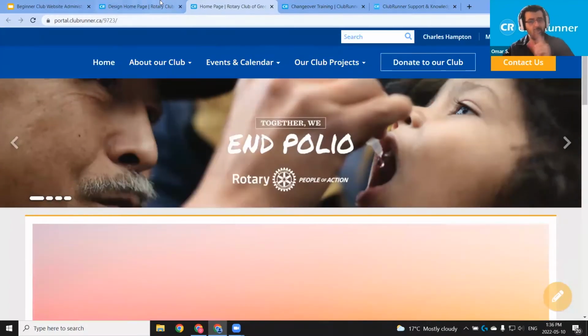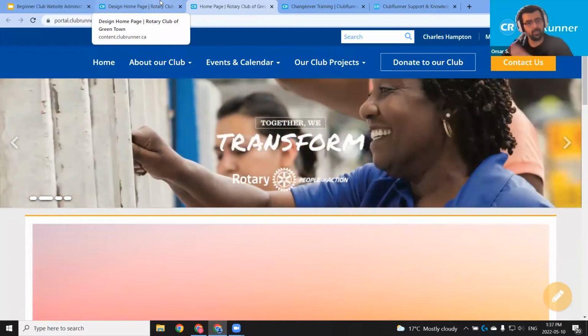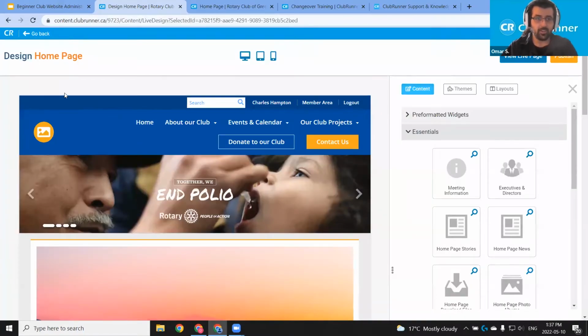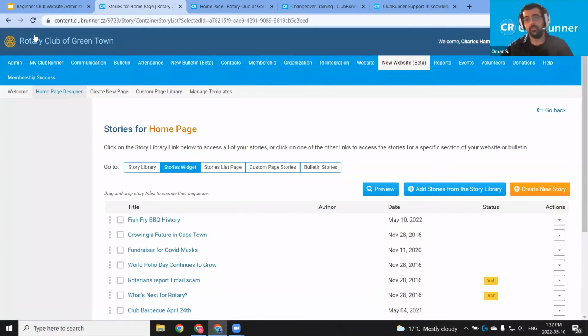Okay, let's get some updates done to the navigation. Oh, sorry, let's start with the home page or custom page and then link that into the navigation menu. I think that segues nicely, and we'll also do the embed media video on that custom page. Let's go ahead back into the homepage designer. I'm going to click this go back link to go back to the member area. So we're done for now with the homepage, but we will come back to the navigation menu. Let's click go back, and that'll bring us back to the member area.